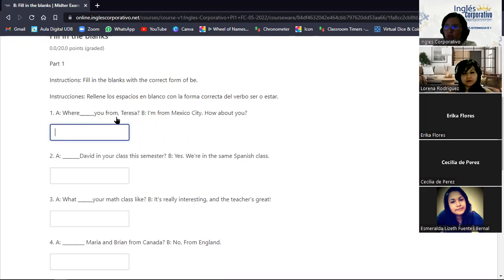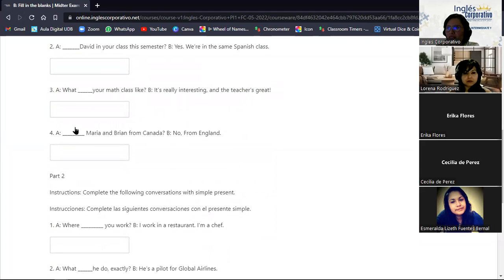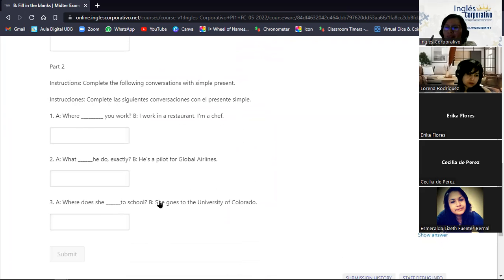Bueno, primero chicos, cuando son palabras que están en medio de la oración, fill in the blanks, aquí no hay que usar mayúsculas, because if you use a capital letter, that won't fit, right? ¿Qué más no tengo que agregar? Periods, puntos. No mayúsculas, no periods, a menos que aquí la pregunta comience con mayúscula, entonces agrego mayúscula. But if it's in between, you don't have to, okay? And then in the second part of the exercise, you have to complete the conversations with present simple of the rest of the verbs, not with verb be, okay?